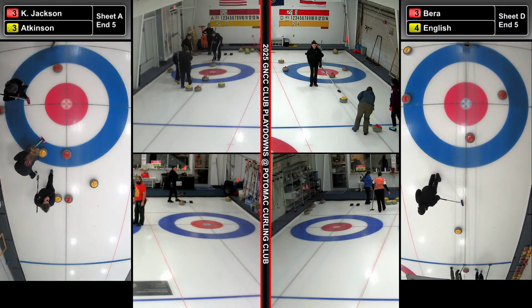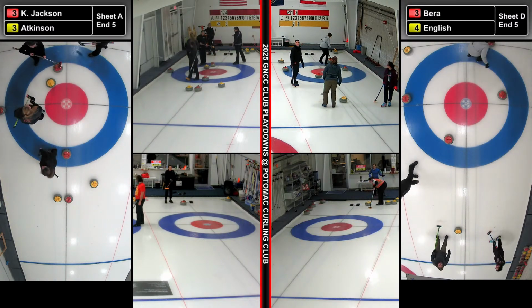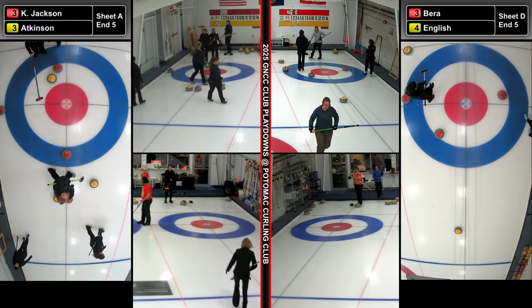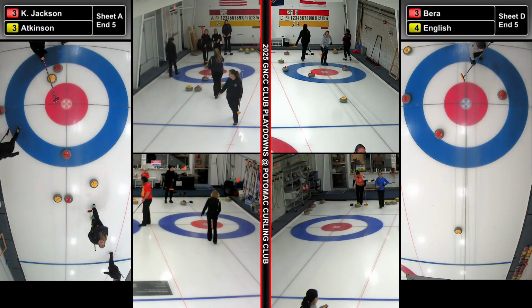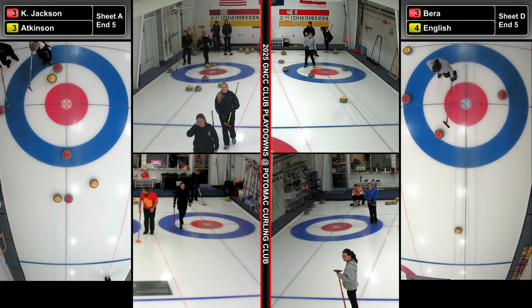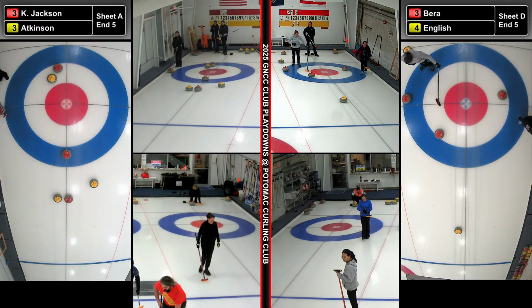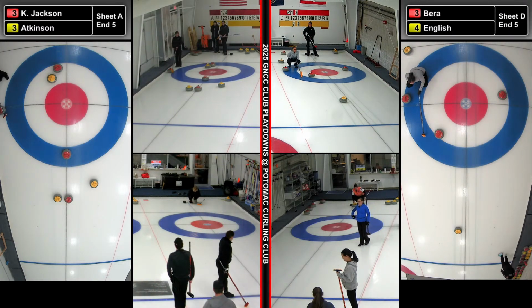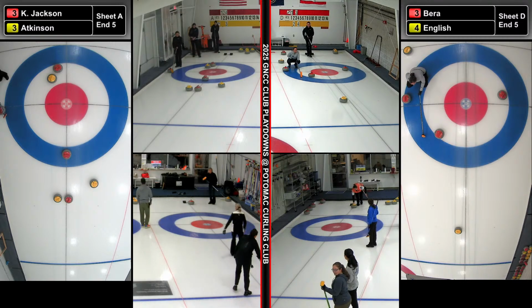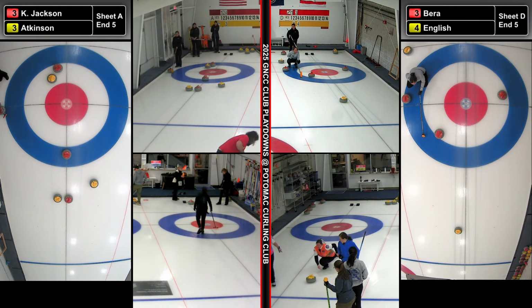You kind of can't guard everything unless you're playing at the Chesapeake Curling Club in Easton, Maryland, because there's one set of stones that they used to have at that club where some of the stones were actually a little bit bigger than the rest of them, and we used to give those to our lead. I don't know if they still have those stones. It's been a few years since I've played there. They weren't that much bigger, just a little bit older, and kind of the flatter, wider curling stones.